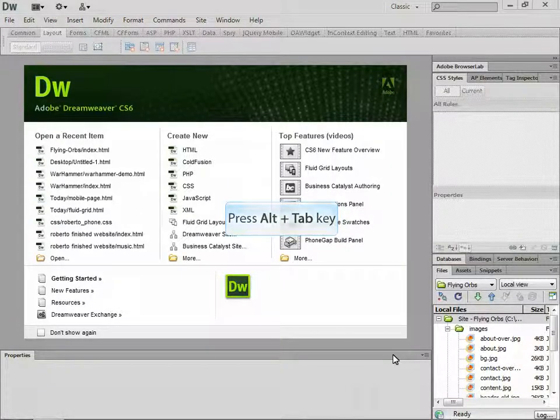Okay, so I want to take a few minutes and talk about design principles. There are four major design principles that we have to take into consideration before designing our site. Those principles are alignment, proximity, repetition, and contrast. So I'm going to give you a few examples of good and bad within each category. And the first one I want to look at is alignment.